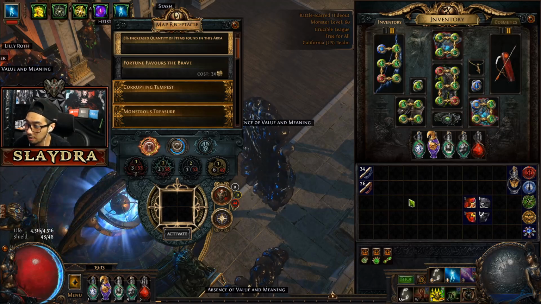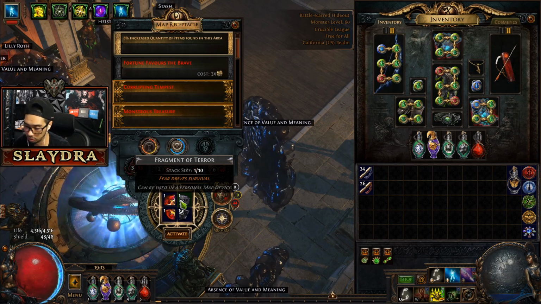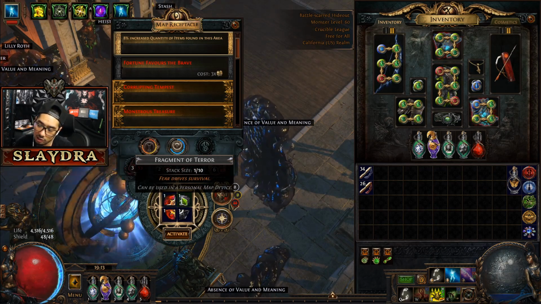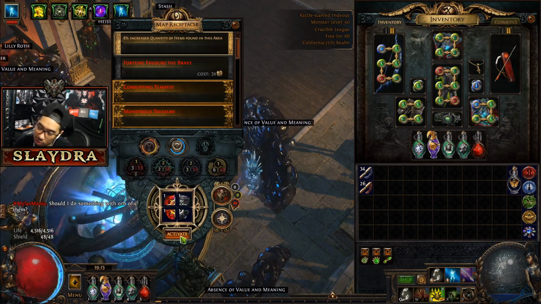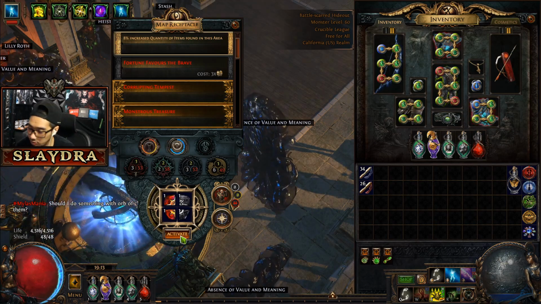So now we have acquired the right pieces to do the Uber fight. You can get these from Shaper, you can get these from the Elder, or you can just buy them from players. It's not cheap to buy them, but I'd rather just not keep on farming all of the bosses again and again. But if you want to, you can. I'm just doing this faster.